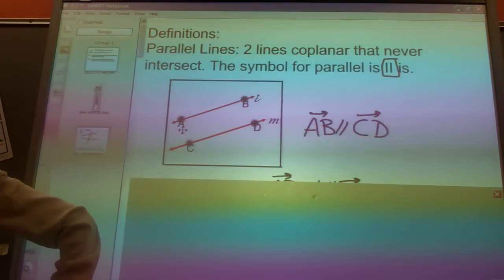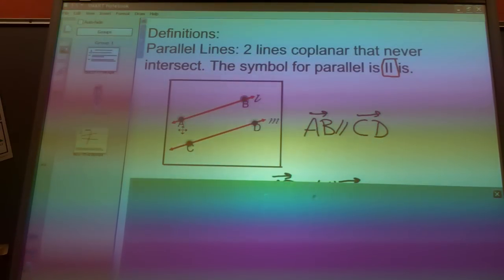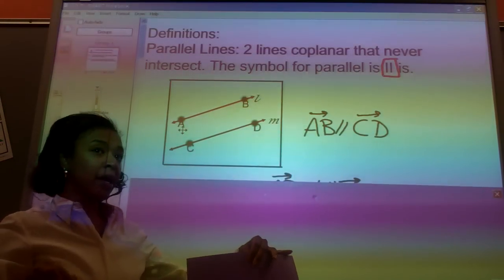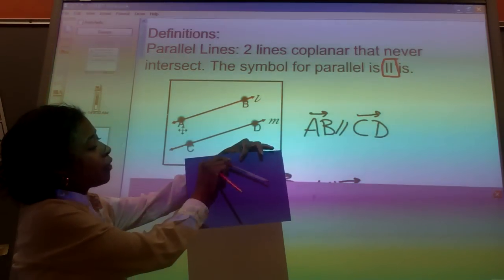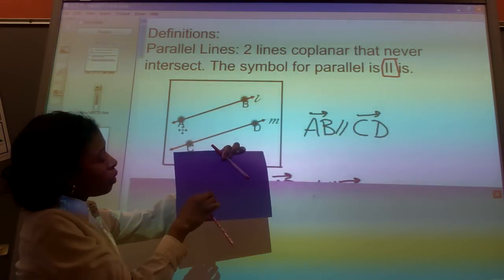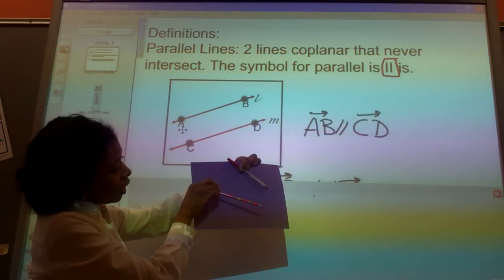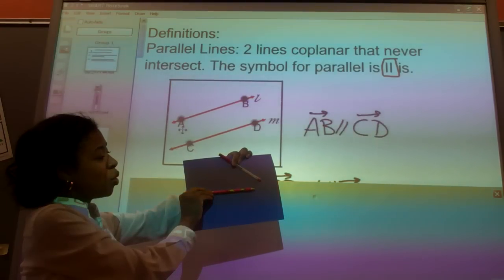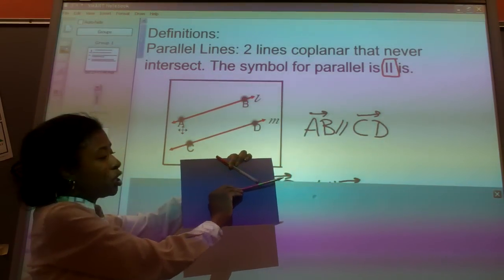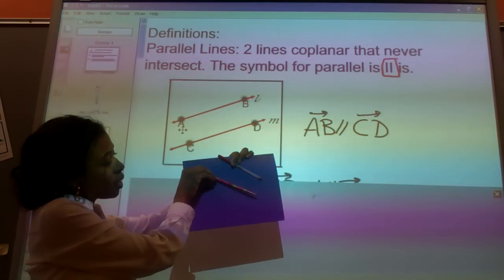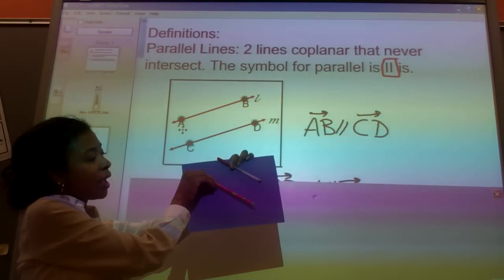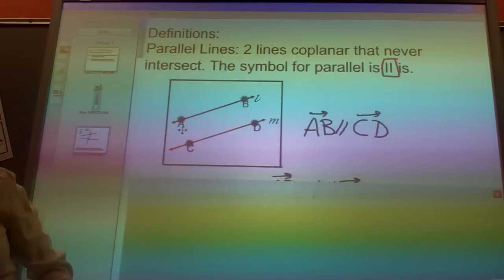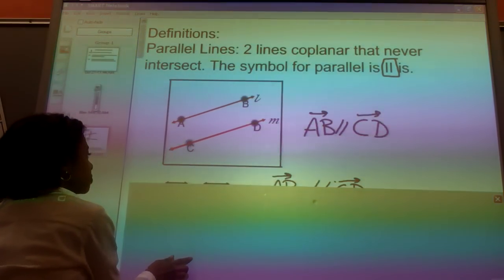If I hold up one sheet of paper and I call this my plane, here I have my plane. If the two pencils represent parallel lines, they're both on the plane, and again, they will never touch. They're going exactly the same direction. If I skew it, if I were to continue going, it would eventually intersect. So these would not be parallel. Same direction. Okay, the location may be slightly different for the two. Right, so please be sure you know that.